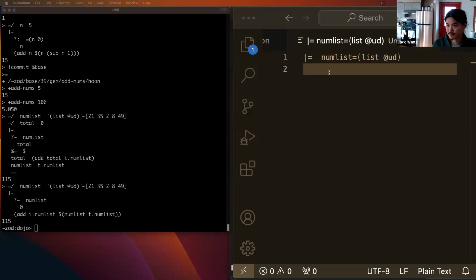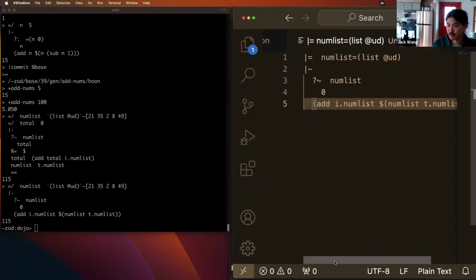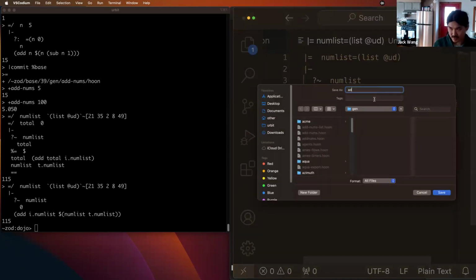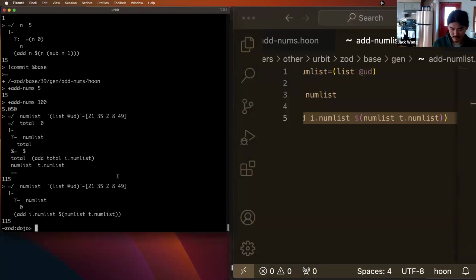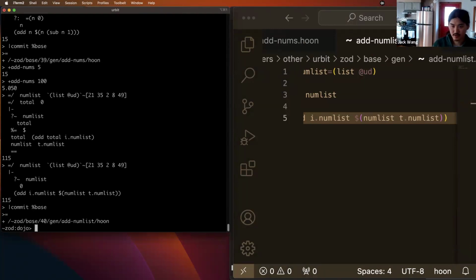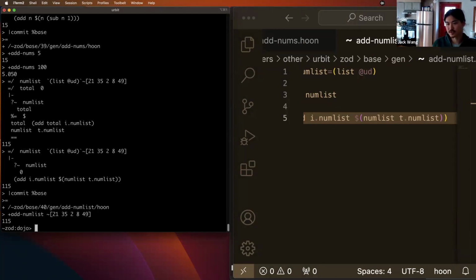Let's take this code and drop it in here. This is just the recursion. And let's save this as add numlist.hoon in the gen folder of our base desk. Save that. On Mars, we're going to run bar commit base. And now we can do plus add numlist, these numbers, and we just call it generator.